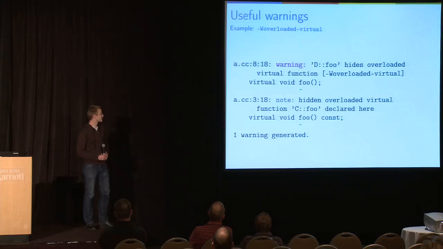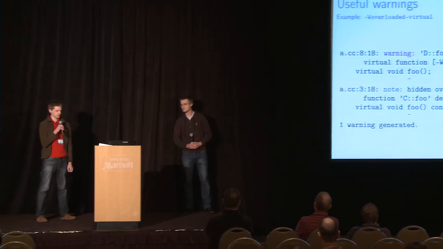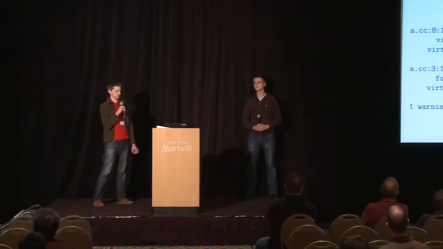So it turns out that there was actually a warning catching this. When the signature of the function in the superclass changes, the function in the derived class is actually no longer overriding it. But they still have the same name, right? So it's an overload instead. And that turns out to be a pretty bad idea in general in C++, to overload a virtual function. And Clang has a warning, so it turns out that it catches this thing as well as other things. And GCC has the same warning, but we can't really use it because it's slightly more noisy and warns about a few cases which we don't consider to be bugs. But the Clang warning is spot on.